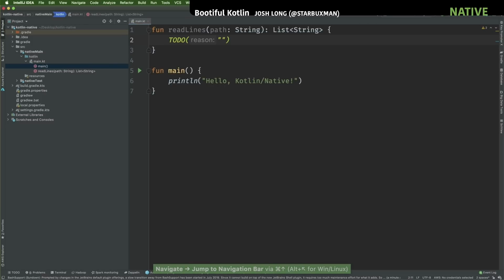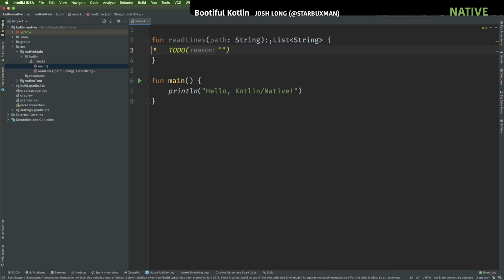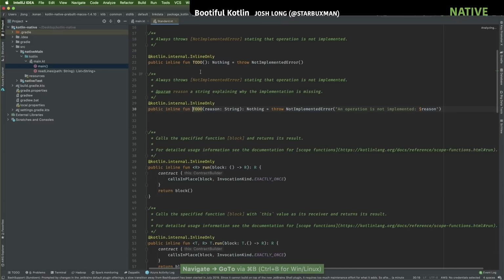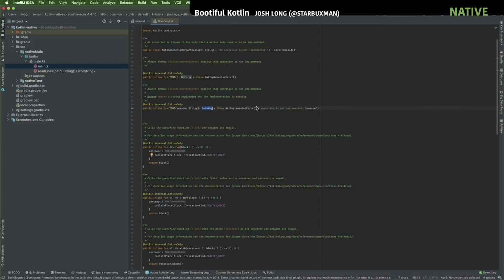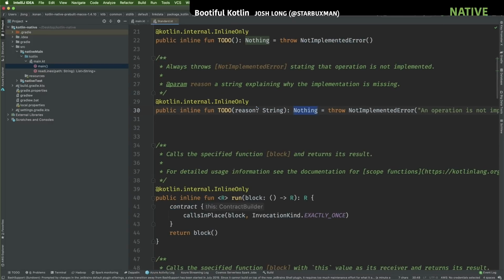And this is one of the nice things about Kotlin, is that the language itself has this distinction between a function that returns void versus a function that returns nothing, right? So this function returns nothing. It's not the same as void. In Kotlin, when you want to express void, the traditional void in Java, you say unit.